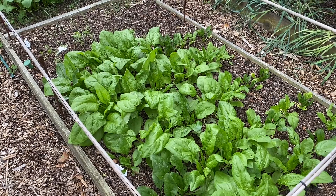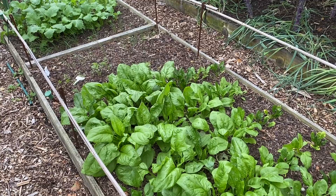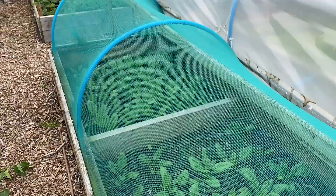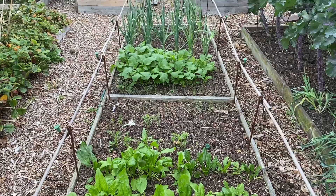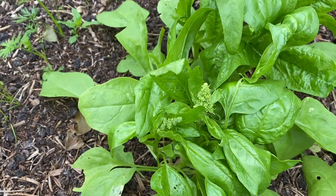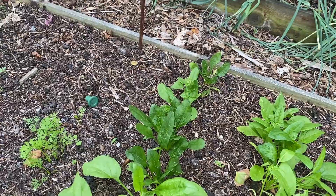This is actually the first - maybe second - pick of true spinach since we finished with it back in June. In the interim we've really only had New Zealand spinach. I'm going to pick this quite hard because it's growing fast and we've got quite a lot more spinach coming on in this bed, which should be ready by next week. That's all a bonus since we harvested the onions a bit earlier than expected, which let us get this crop in. We'll be replanting it all come October. I noticed some is already going to seed - when you sow spinach in August, even direct in the ground, it'll go to seed pretty soon. The middle of August really is the best time to sow.